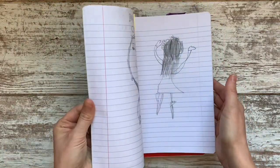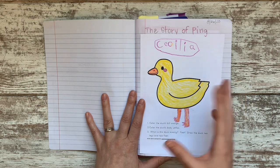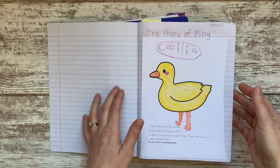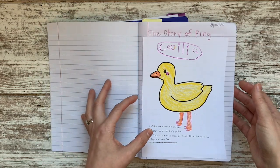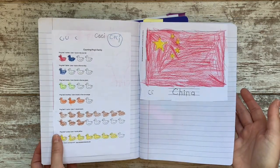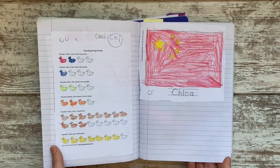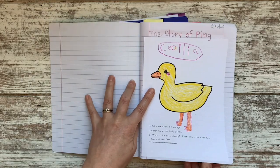Let me start with my youngest student, my kindergartner slash first grader. She uses this less often because she's still learning to write and read, so there are more workbook pages in her language arts that stay in a bound book. We did Five in a Row for a while — a picture book literature-based curriculum — and I would print out different activities to go along with the stories. For the story of Ping, there was a coloring activity and a counting one.